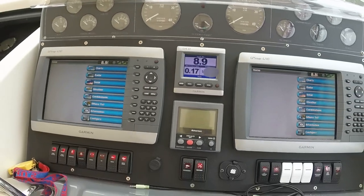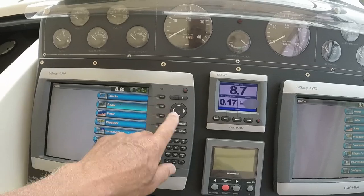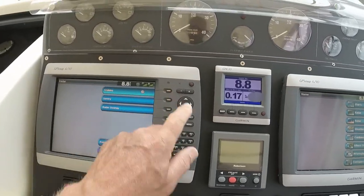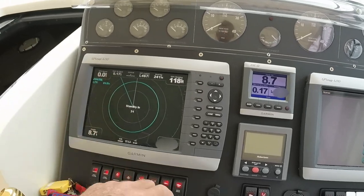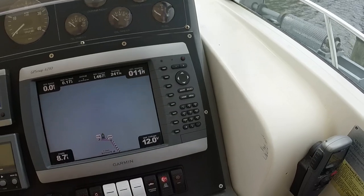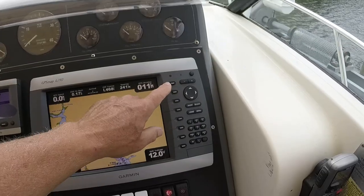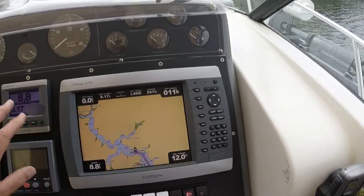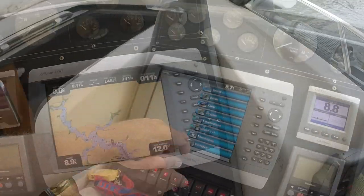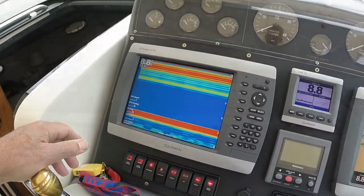And I can show you, we've got radar. We've got a radar display. Over here we can do a chart, a navigation chart. You can configure these two displays any way you want to. The sonar is basically a fish finder.